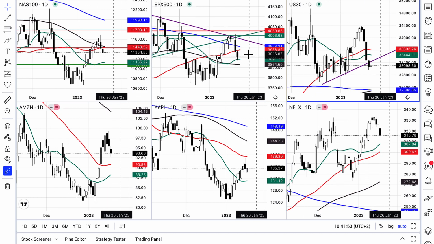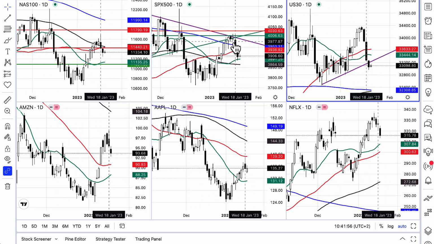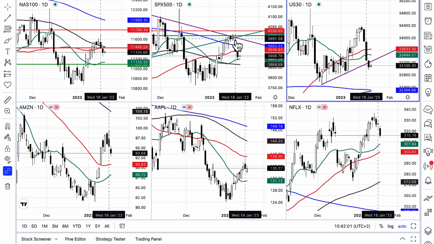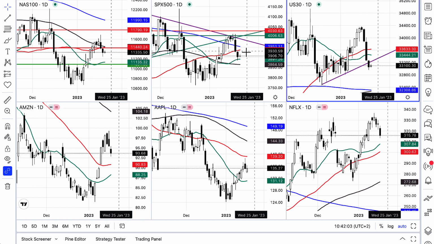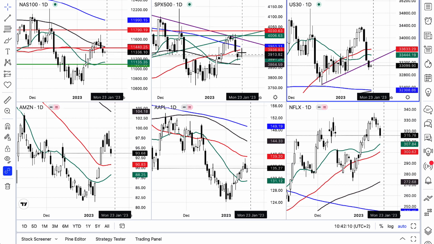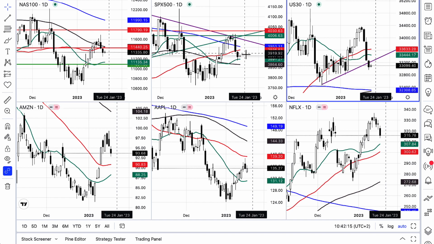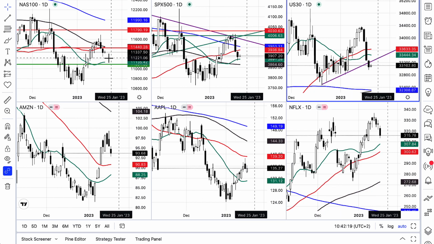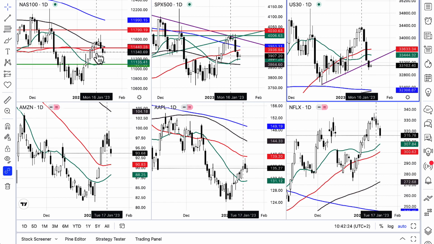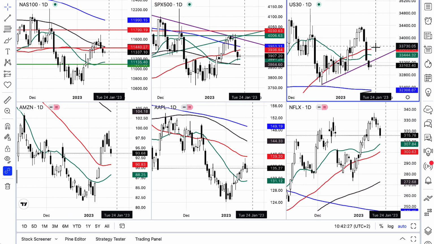For example, SPY, SPX, S&P, stuck in the middle of all of these moving averages. Beneath there, rejected off the resistance level. Quadruple, maybe even five bluffs in a row. Who knows? But we're diddling in the middle there. But just nowhere, no direction. So it really depends on, is it free fall Friday or is it to the moon Friday? Who knows? Same thing with NASDAQ, stuck in the middle of the moving averages. We've got support below us, resistance above us, and we're right in the middle. Not going to touch those. Same with the US 30.